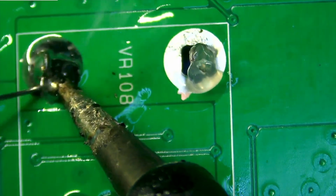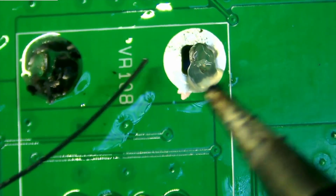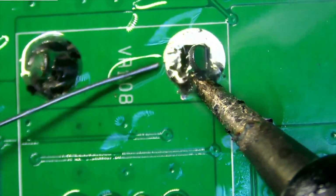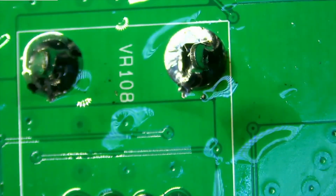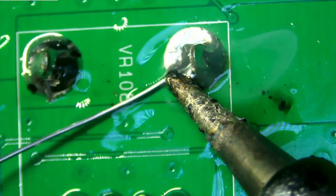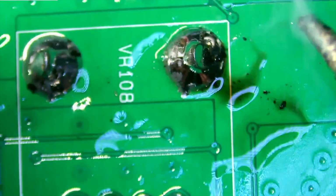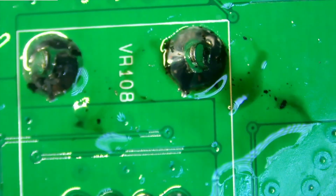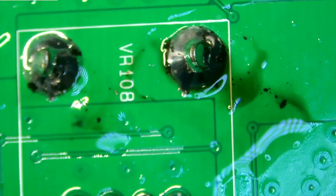If you're gonna do this kind of job, I would recommend a fume extractor, because you don't want to breathe this stuff in. So right now, the little fan noise that you hear in the background, that is my fume extractor. I cannot do this job without one. Harmful materials in your lungs, breathing this stuff in is not good.